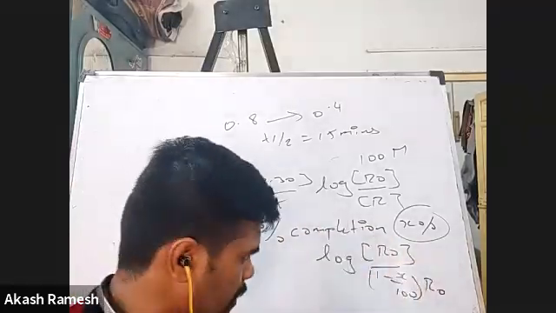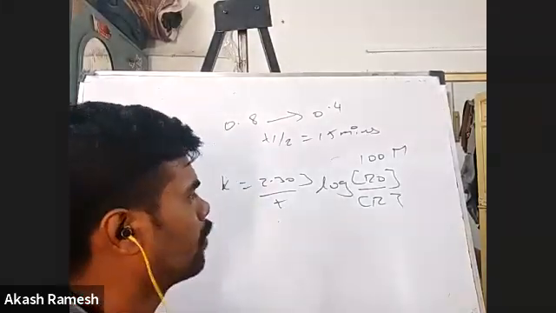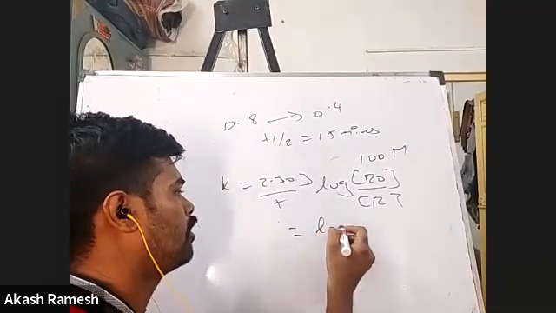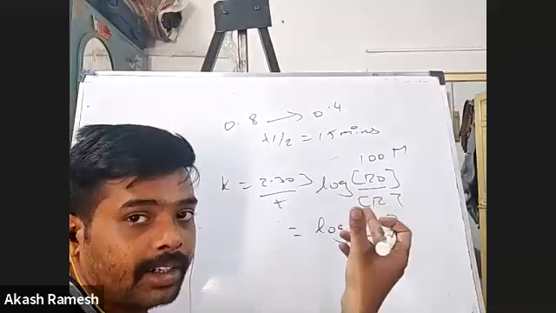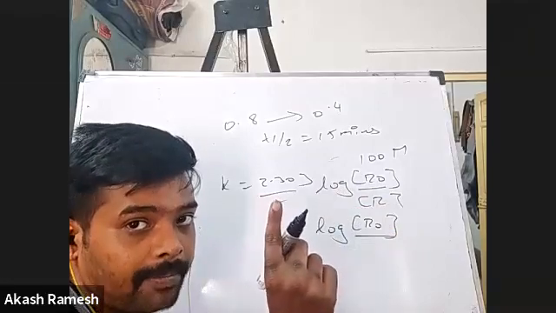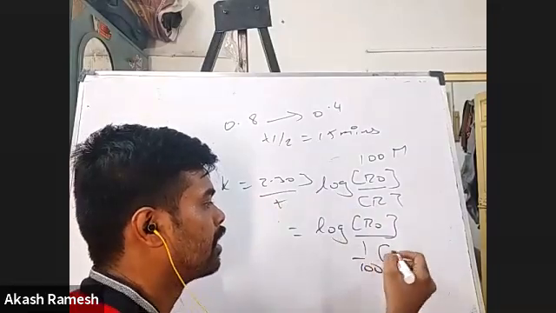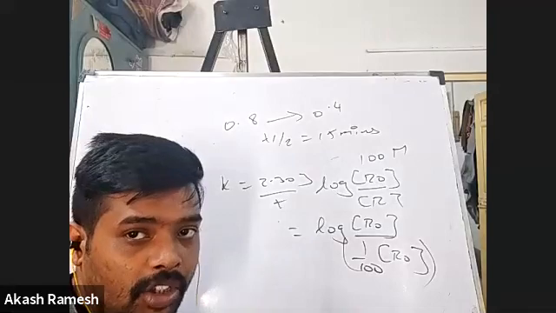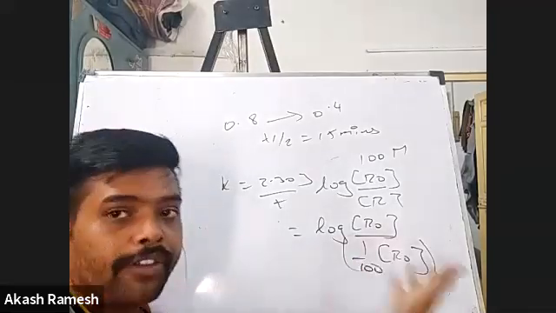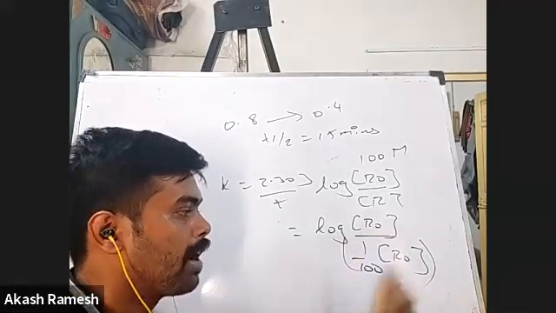Or if at all you don't want to remember this, you can just go by the logic, right? So how will I go by logic? Say now it's log of R naught. So I say 99% is completed. So only 1% is remaining, right? So 1%, how will I write? 1 divided by 100 into R naught is what is remaining. Right? 1% of R naught is what is remaining. So obviously I can write it as 1 by 100 into R naught.